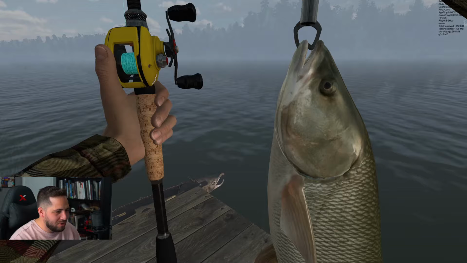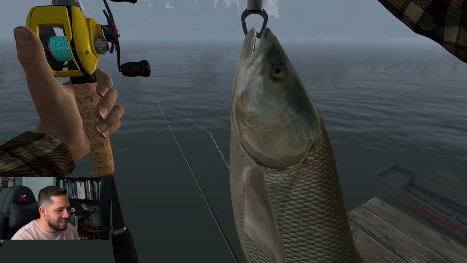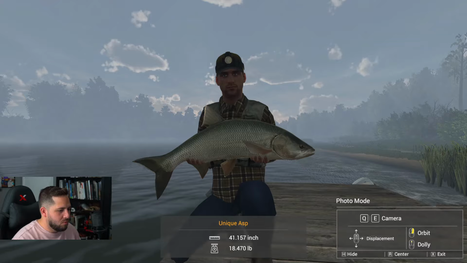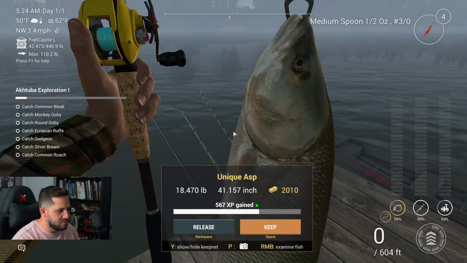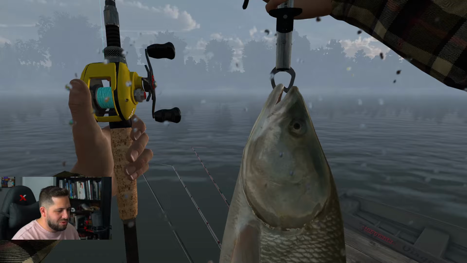Look at our Franken kayak in the back there. That is fantastic. Can we get a nice picture? Wowie zowie. Look at that, our first asp, a unique. Holy schmoly, guys. That is incredible. Telling you, we are getting so many nibbles on these rods, but they're just not taking it.